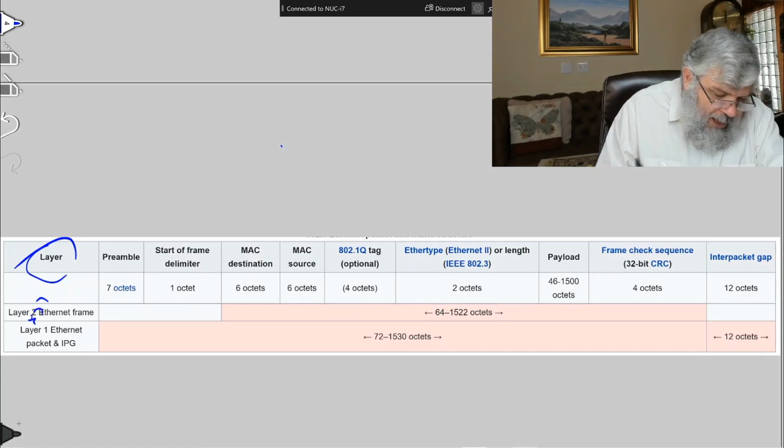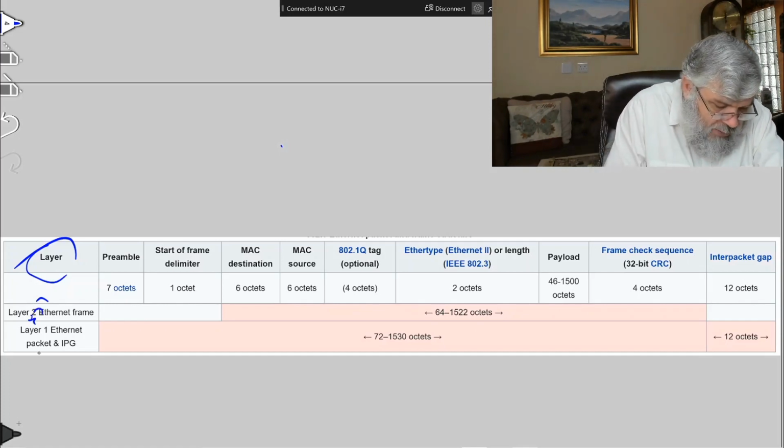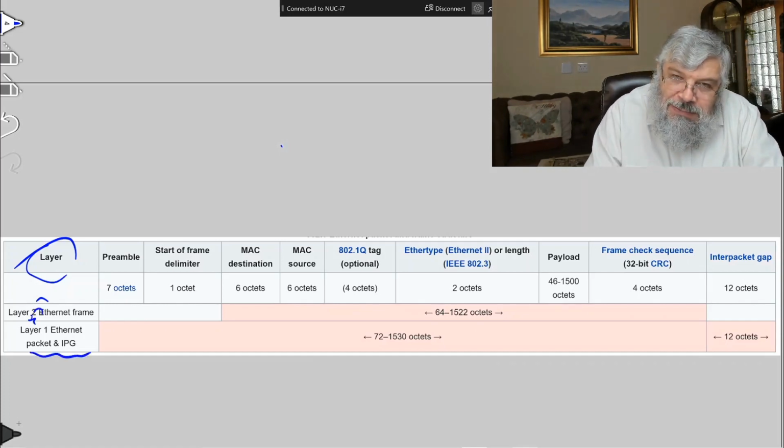However, it also talks about layer 1. Now, when we talk about Ethernet, we generally talk about it as a layer 2 standard. But Ethernet does indeed speak about topics such as electricity and so on. So there is indeed a physical layer of Ethernet 2. We won't be looking at that in any detail whatsoever. We'll be looking at the layer 2 specification.